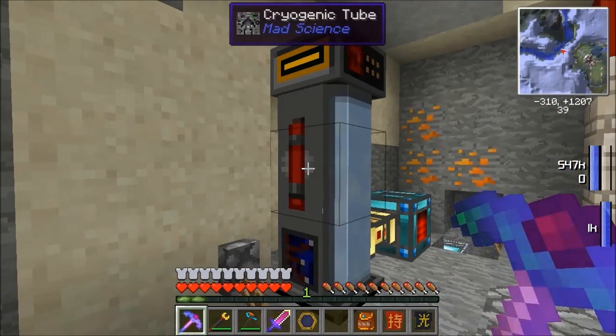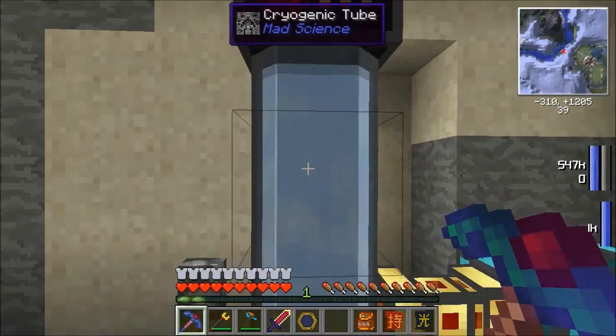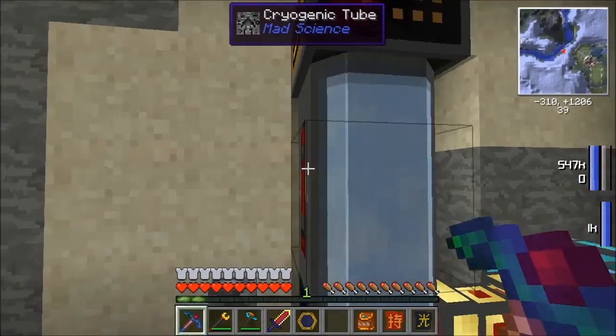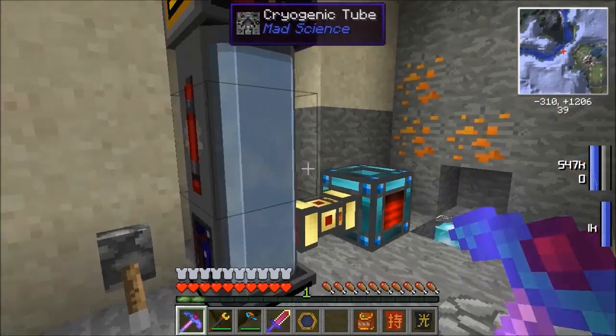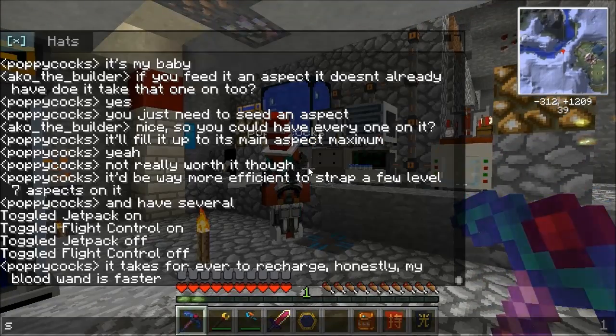That's cool, isn't it? Mad Science. Cryogenic tube. Cool. I had a little play with them in a test world. Mad Science. It's something I wanted to get into. In my test world, I managed to corrupt my test world and destroy it, so I did actually do it on the server. I made a mess. I think I put something in a tube when there was already something in it, and it just ruined everything.